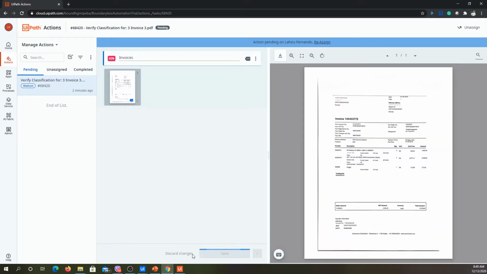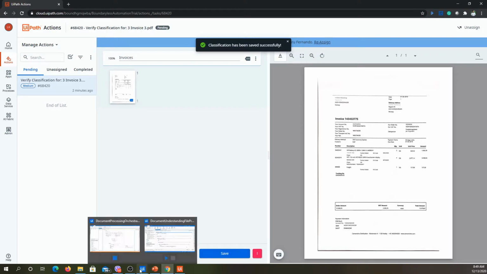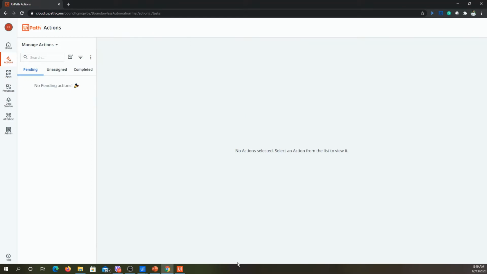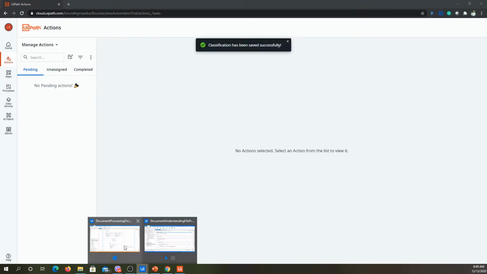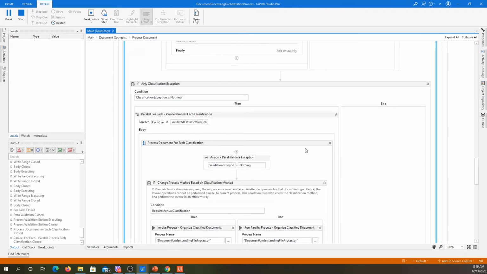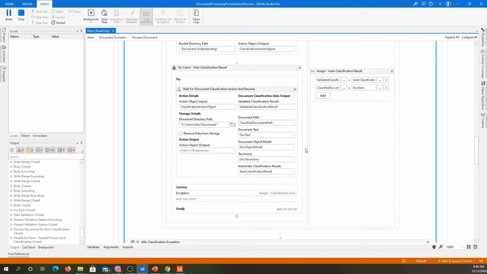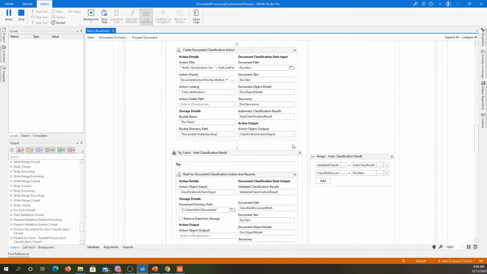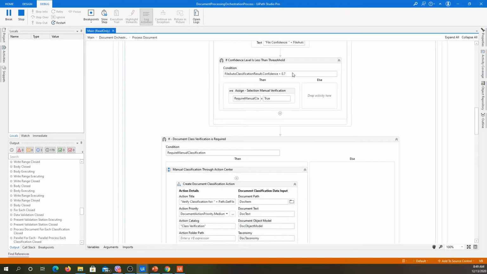So let's proceed. Okay, now I'm going to resume. So that's based on the confidence levels we set previously when we were talking about the confidence over here.